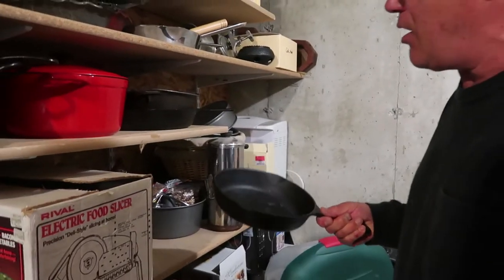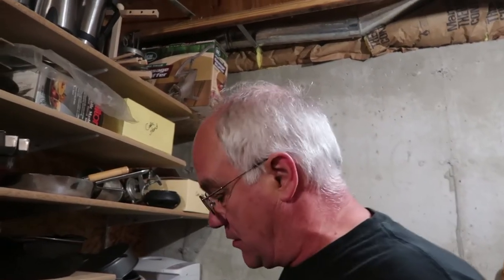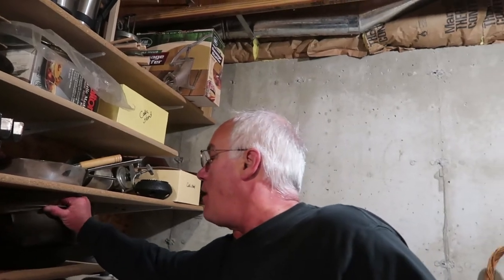See, here's the deal. I think the reason these are down here is because they're all made in the USA, which means they're newer than 1962, but they've got good surfaces. You know, because there's that era where they still made them like the old ones. But they also started doing all the new ones, like the Lodge, and then Lodge screwed it all up. And now they're all pre-seasoned.